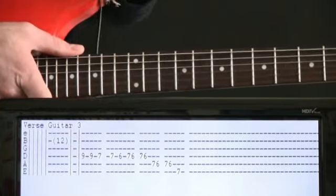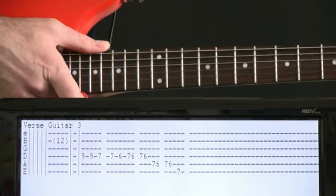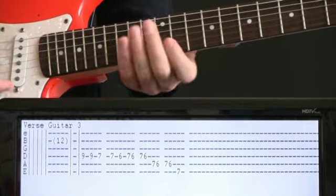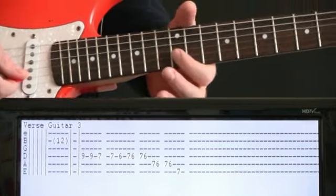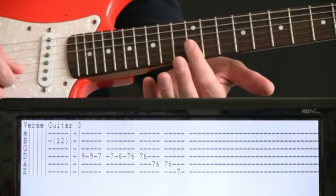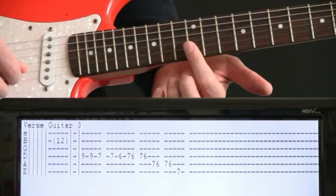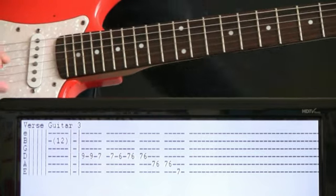A third guitar comes in on the verse. This kind of comes in more towards those back four measures. It'll pick up something at about the second to last of the first, where it just hits like a 12 octave harmonic here on the B string. Just a little something there.